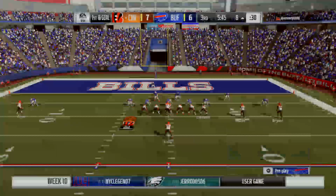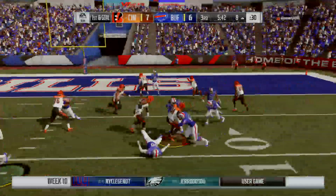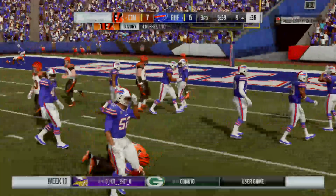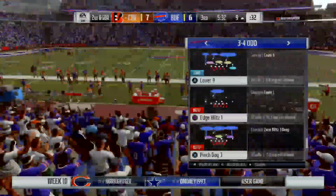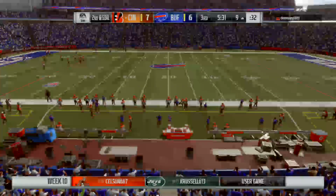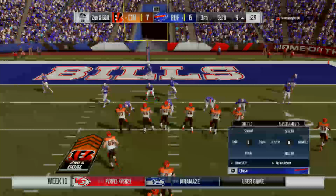And not only do you continue the drive, which is demoralizing for the guys on the defensive side of the ball right now, but you make your own defense happy. They're able to get a little more rest over on the sidelines while this one continues downfield. That's going to go as a loss of a yard, and it'll be second down. Now from the 9, here's second and goal.